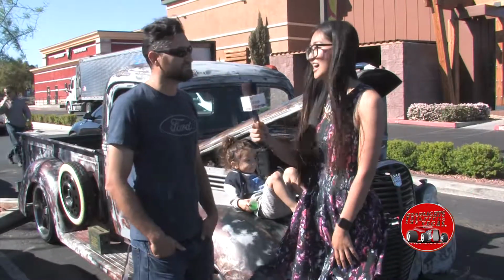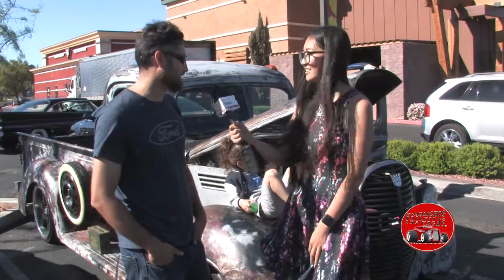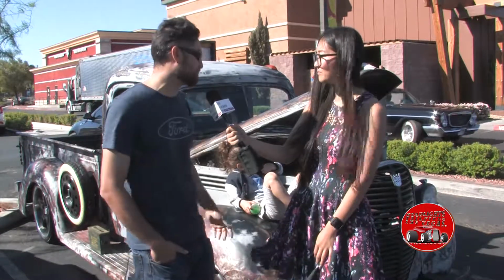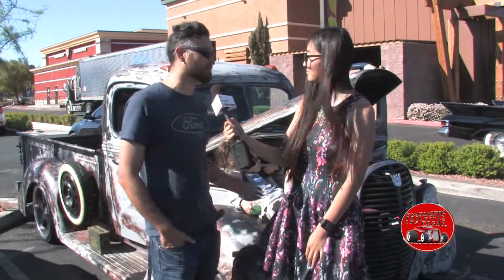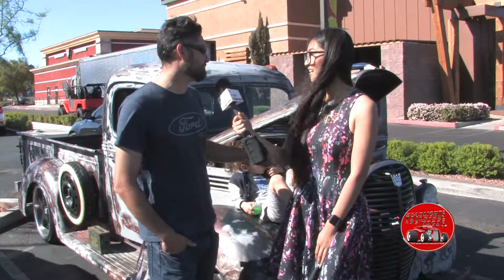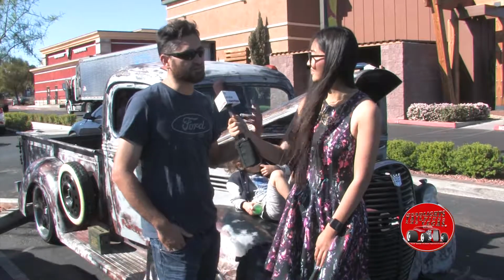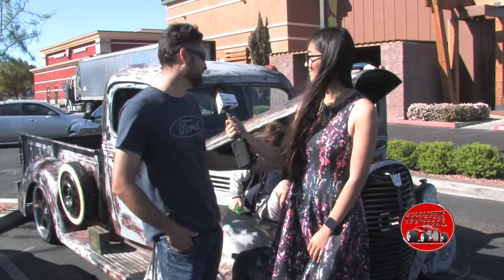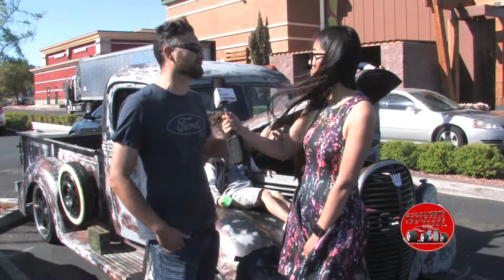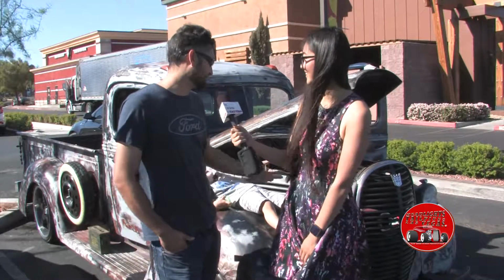It's great that you're a mechanic yourself, that you can do anything that you like to do to this car. Yeah, the truck's body and chassis are original. Everything else is modded: suspension, wheels, motor, transmission, electrical, plumbing, everything's brand new on it. How did you find this car? One of my buddies picks up and tows away old beater cars or trash, and I saw it and asked him, hey, is it for sale? He's like, yeah. He tried to sell it to me for $6,000, but with no title. And then finally he came to his senses. He's like, you can have it. I bought it for $1,200, but I did everything myself. I bought it original and did everything else.